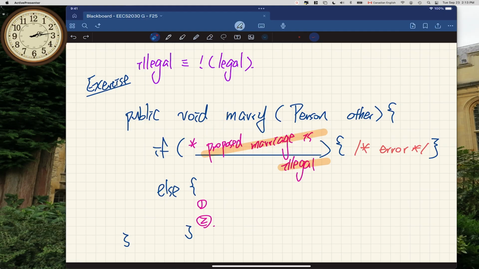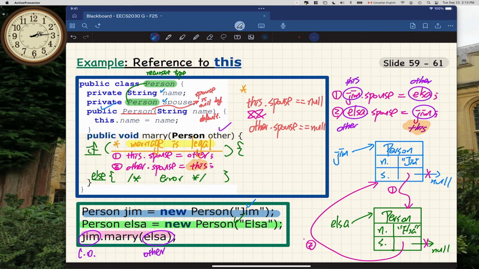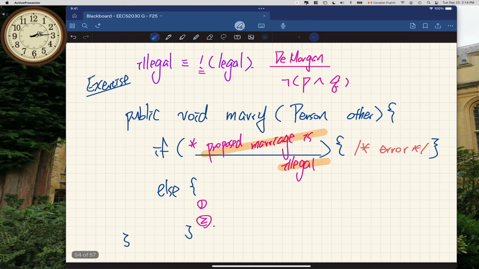Have you guys heard about something called De Morgan from the math class? Let's apply that. It's a very practical context to apply. Okay, let's talk about De Morgan. If I have a negation here, and then P and Q, you can think about the P and Q as P here and Q here. I want to take its negation. Do you guys remember the rule? What's not P and Q? Yeah, not P or not Q. Okay. Not P or not Q.